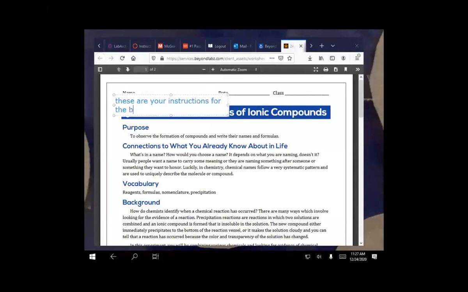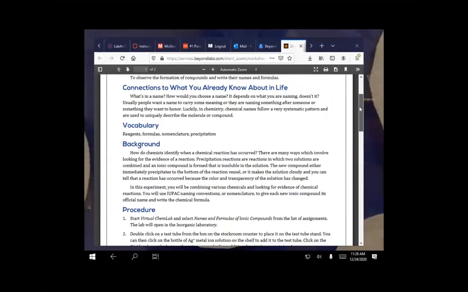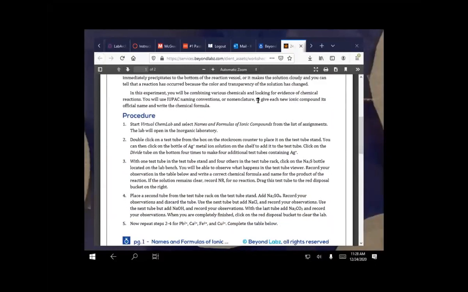So this is your Beyondlabs. Do we have to register for Beyondlabs? Yes, that's in the lab archives, and I also put the instructions in the module. And then I sent an announcement to give you your code. So you guys should have gotten that announcement already. It's at the Cypress College, something like that.